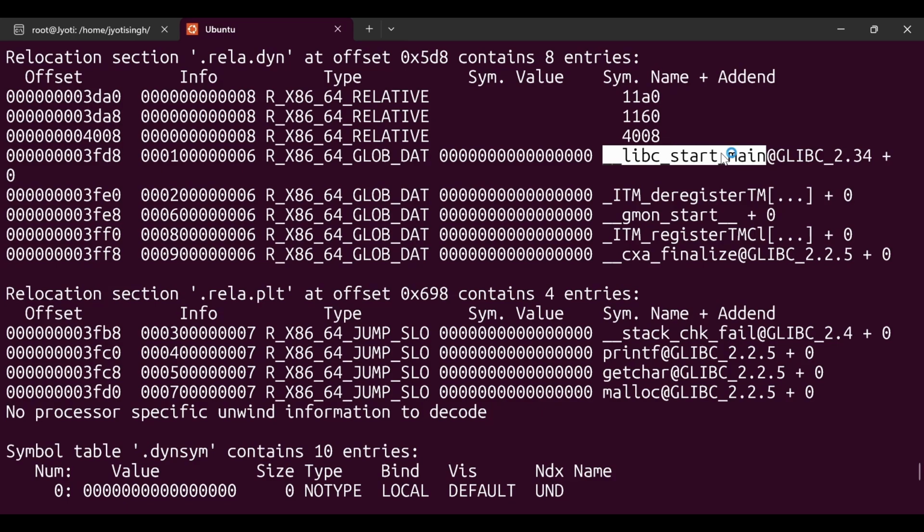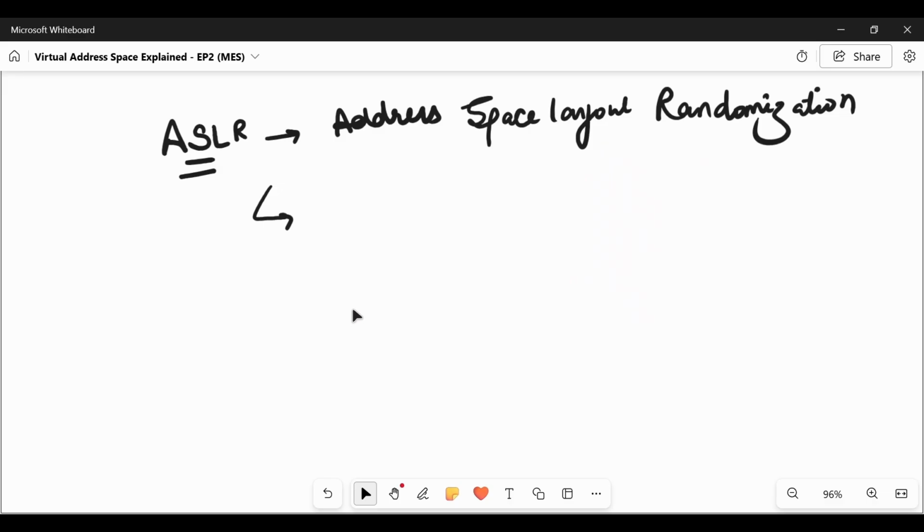We also have one dedicated episode on what happens before main in our execution awareness series. Now, ASLR, address space layout randomization. This is a best-practice modern system concept. We have seen that when we run the same program multiple times, every time we get addresses from a different range. The addresses are random values, not similar addresses.